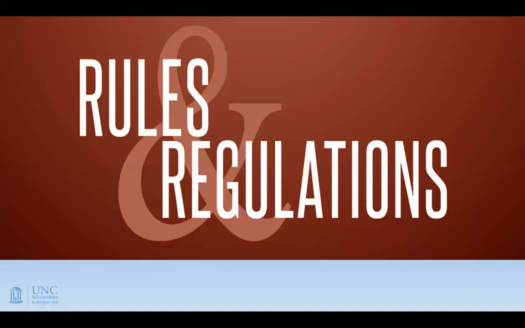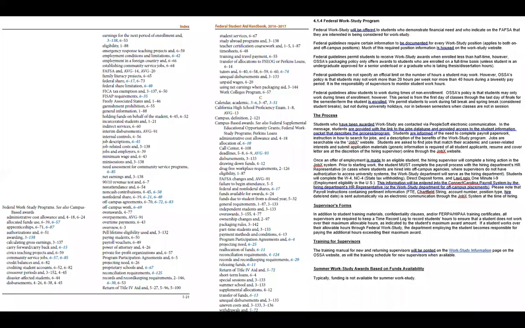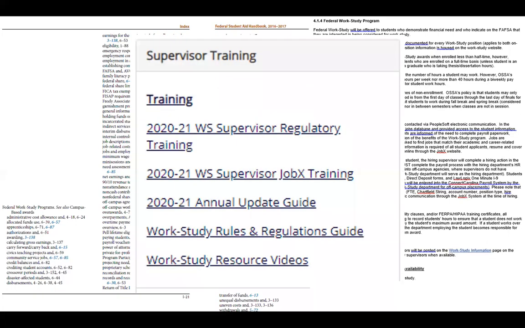Okay, let's talk a little bit about rules and regulations. There's a lot of them, as you might imagine. The left side is simply the index for federal work study things out of the FSA handbook. The right side is the summary of the federal work study program for the UNC program. It's a lot. I have to read it every year. I don't want to inflict that on everybody else, besides Thomas, because he's in the boat with me on this one. So we summarize this down.